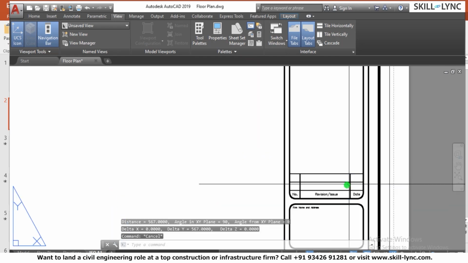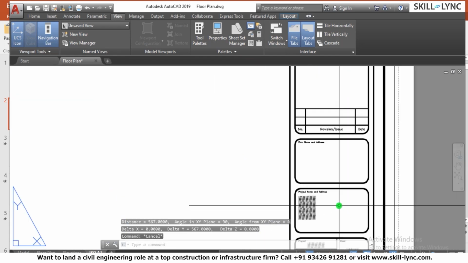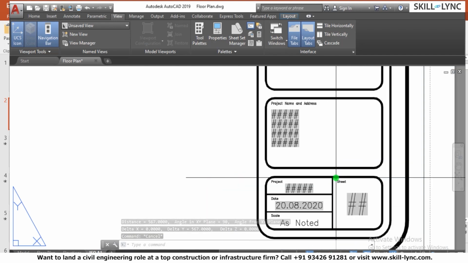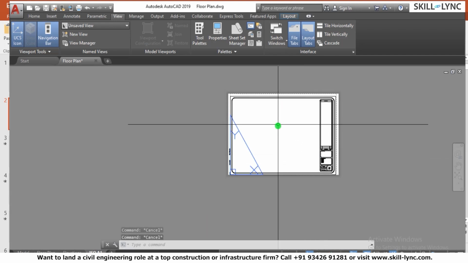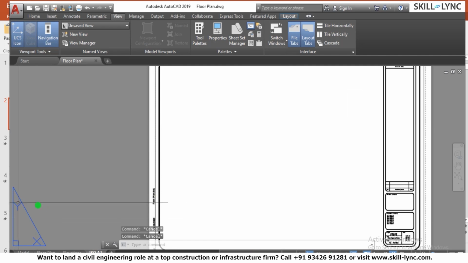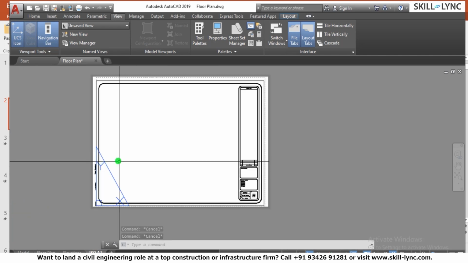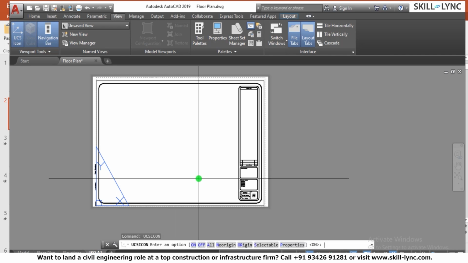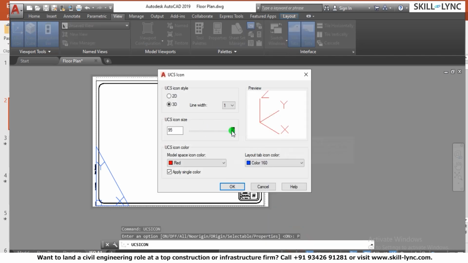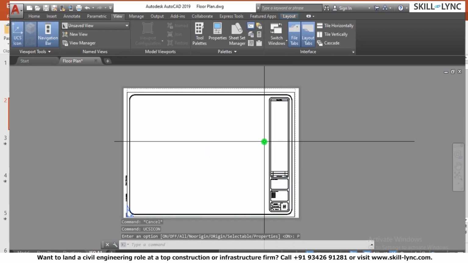So it's an A1 size, and here I can see some drawing templates, like the project, the name and address, and the paper space is definitely over here. If I want to decrease the size of this icon, I go for the UCS icon, and there's a properties option over here, so I can reduce the size and make it small.